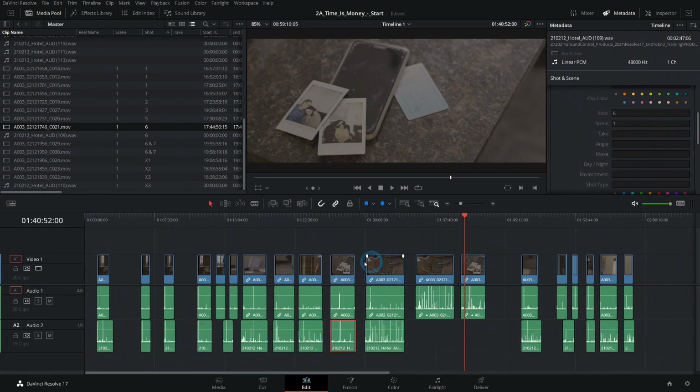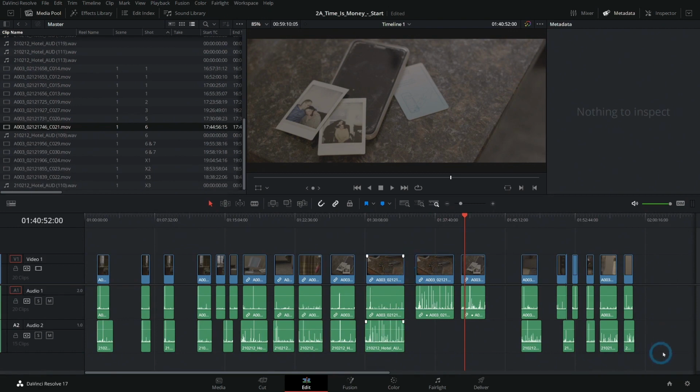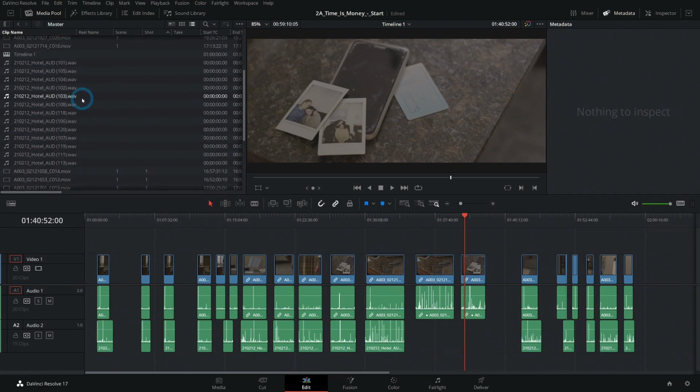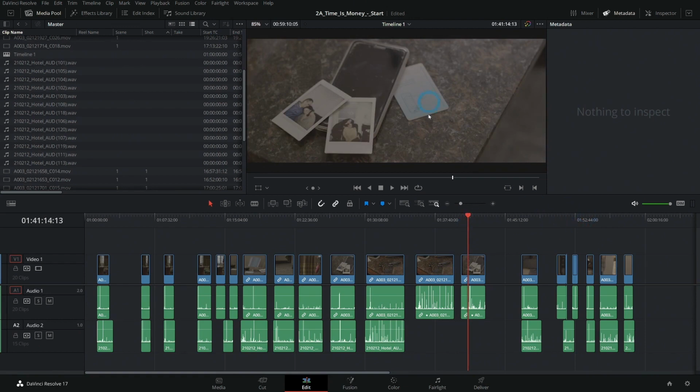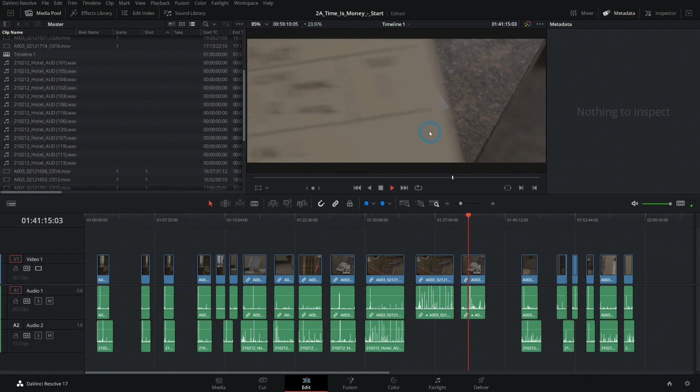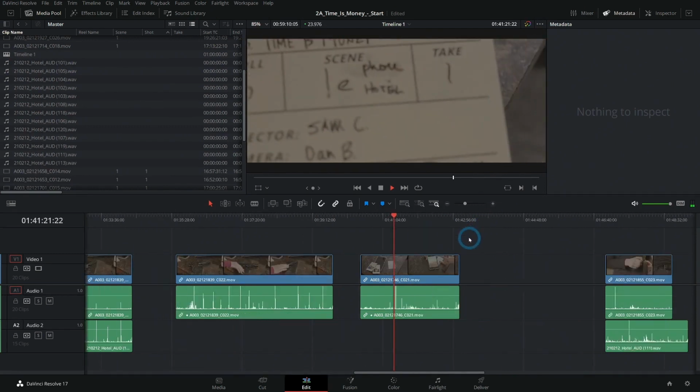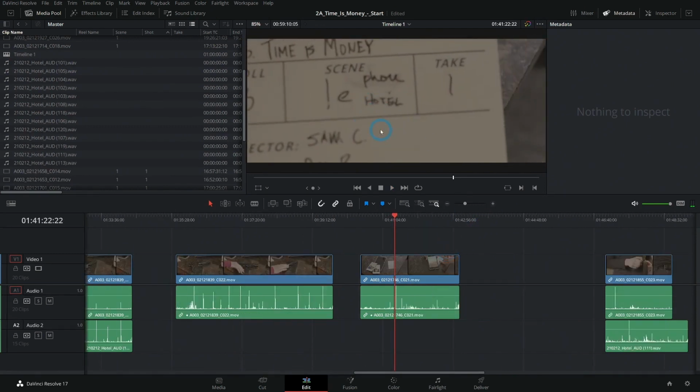If we were to edit this without doing this, we would have to go through really awkwardly and find the audio that syncs up with the video later. And you could do that, because the good thing is we did slate. And so every time that we slate, we call out what the scene was that we shot with, right? 1E phone, take 1. 1E phone, take 1, right?